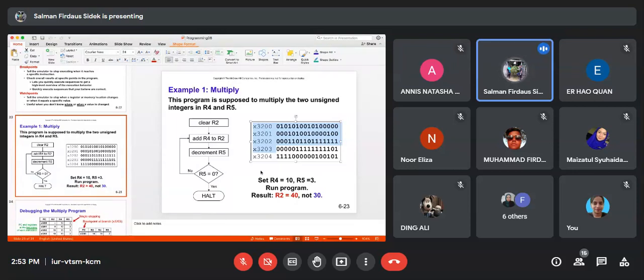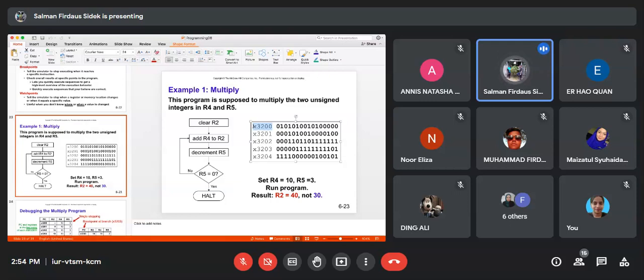For the example, you can skip the last one, and I advise you to go through the first, second, and third examples. But for this class today, I will help you to trace the code in binary language, which is represented by 0 and 1. Normally, the code will come together with the PC, which is the address for the line. So this is normal. It will be given in the exam or anywhere you go.